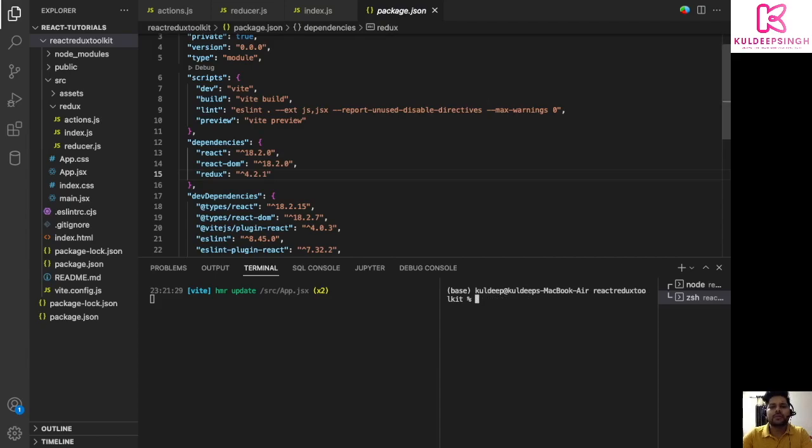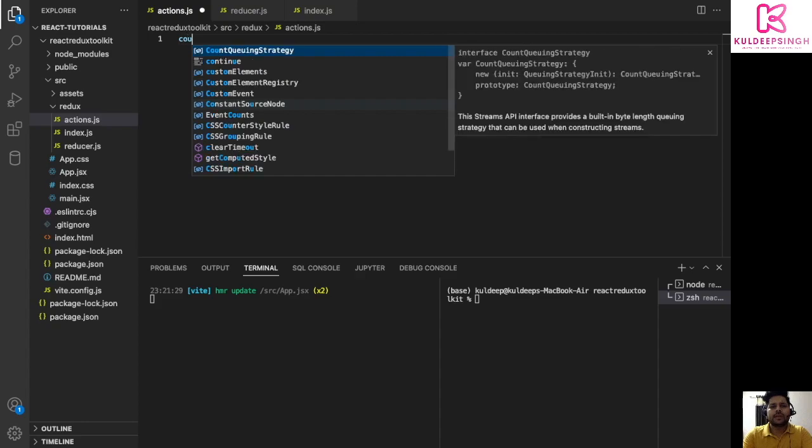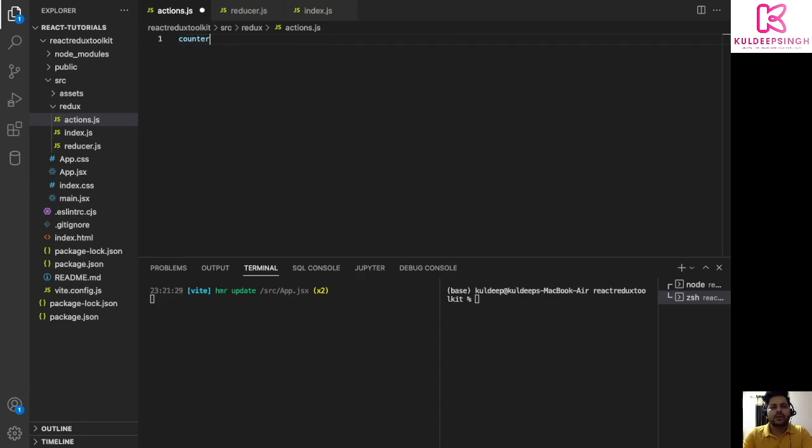Now it's my time to play around with my actions, reducer, and index. Before I do anything, I have to plan what actions I have in my application. I would talk about a counter here as of now. So I will choose a counter as the application, right? The counter variable will be there. There are different ways that I can do counter. Number one, increase by one.